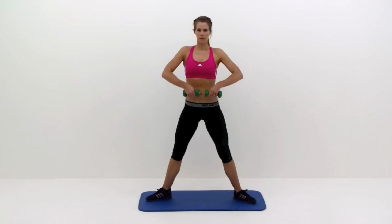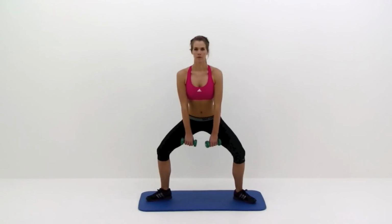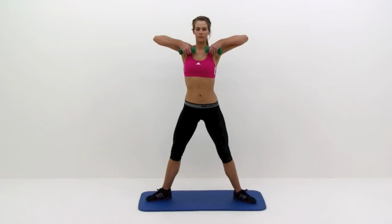Almost done. Just a couple more repetitions. There's your last one right here. Nice tight squeeze at the top. Get those elbows up. And let it relax. All right. Go ahead and pause it here if you need to. Otherwise, we're going to start right back into round number 2.